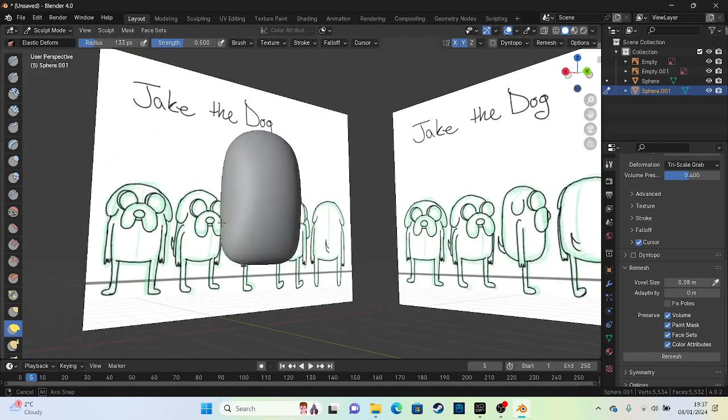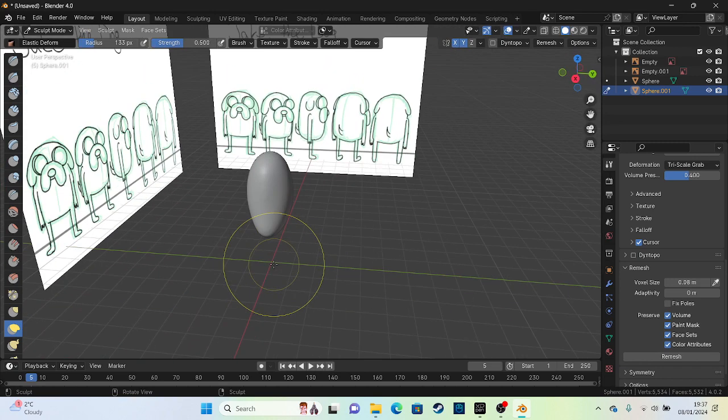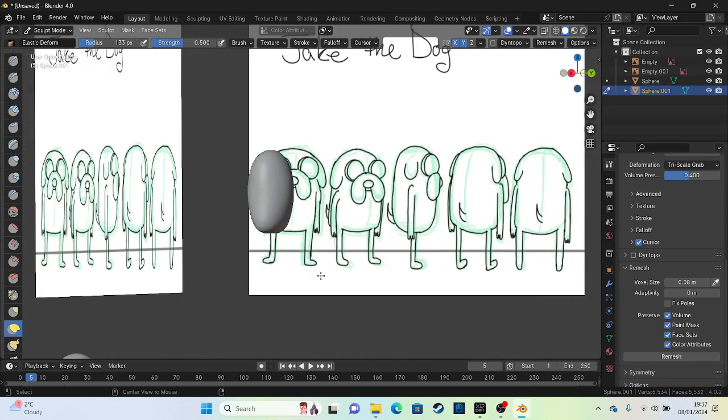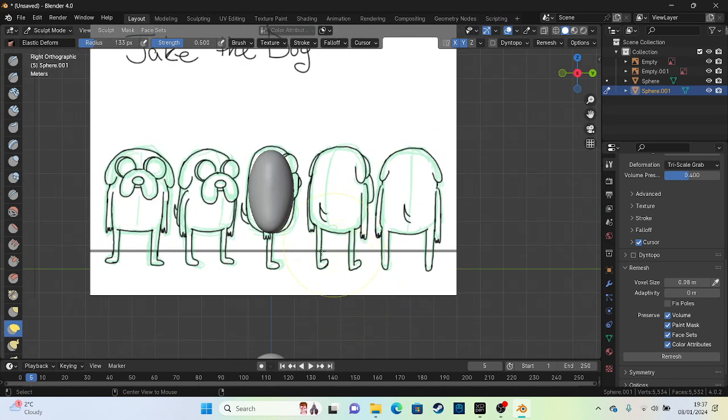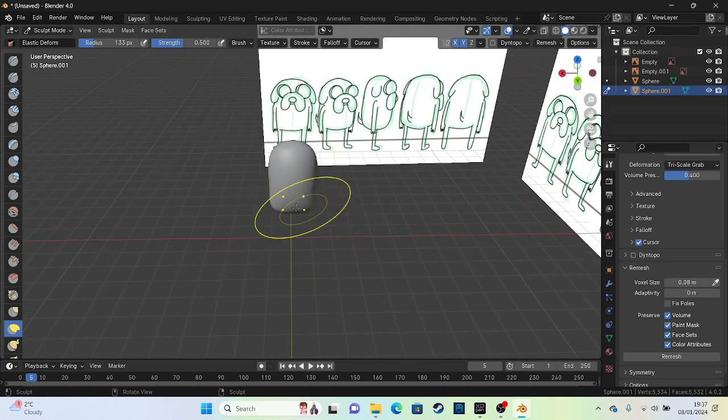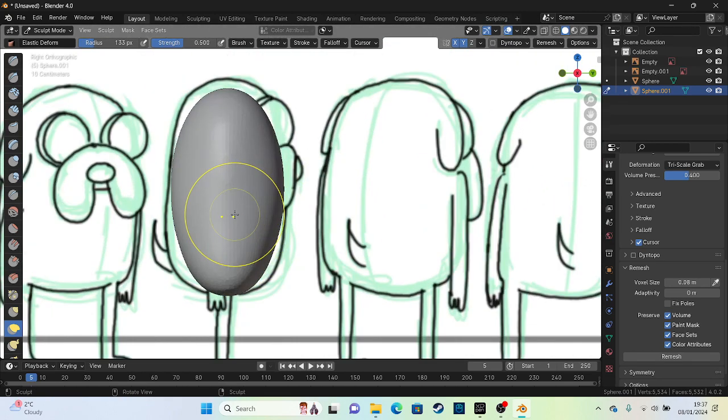And you're just coming in and out of those viewpoints to see it there. So start as you got your front, and then you take away your Y on this one, and then you do the side. So you do the front first, then the side. Keeps it a little bit more consistent.